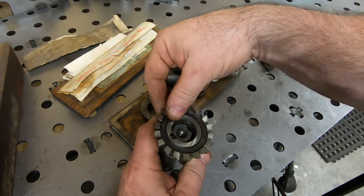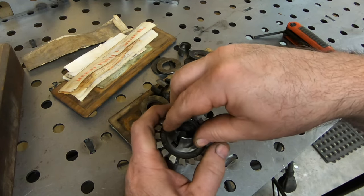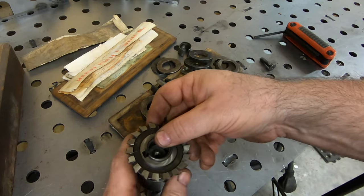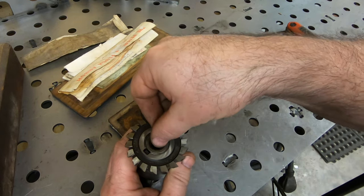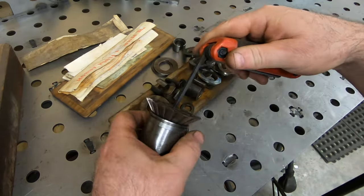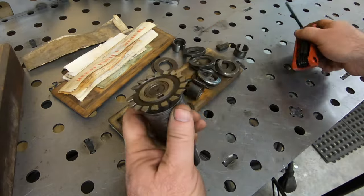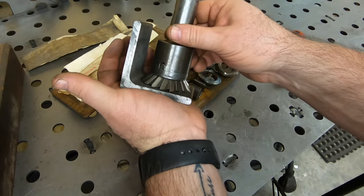After you get it all together with the cutter, there's this expandable sleeve - the secret sauce - that slides inside the bore of the cutter. At the top there's a little shoulder, then you put on one of these special washers with a countersink and attach it with a countersink cap screw. As you tighten down that cap screw, the sleeve expands and captures the milling cutter. Now I can use this for not only face milling but also side milling at the same time.